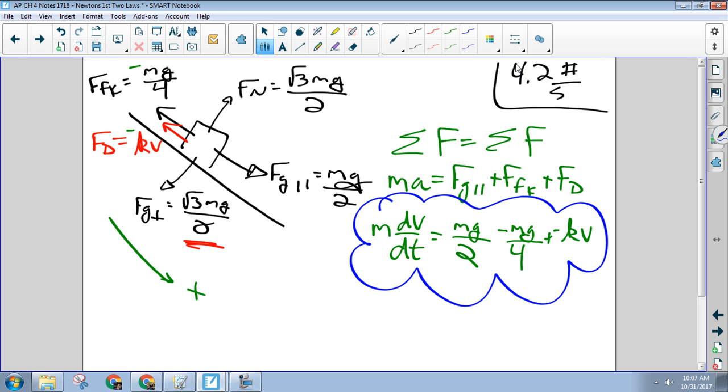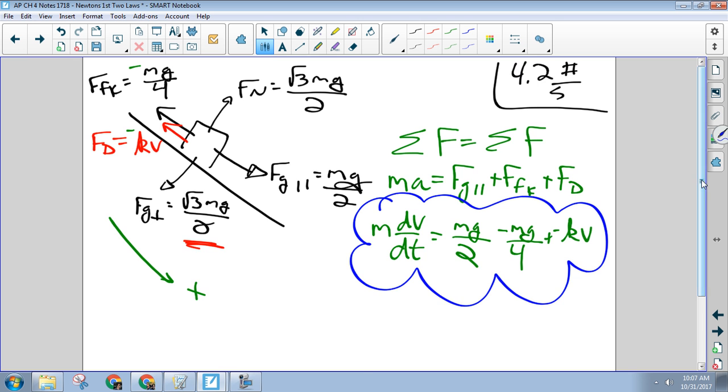Adam, did you have a question? I was just going to ask if you should simplify it, but we're going to have to anyway. All right, so are we good? All right, so next, on the AP test, it'll say, now derive an expression for the velocity as a function of time. We're not there yet because you guys are still learning your calculus. So for us, the next question is set up but do not solve the integral that would be used to solve it. Follow? Yep.